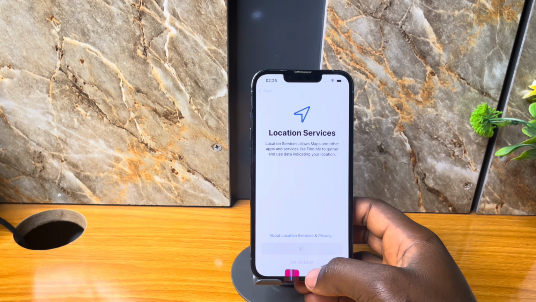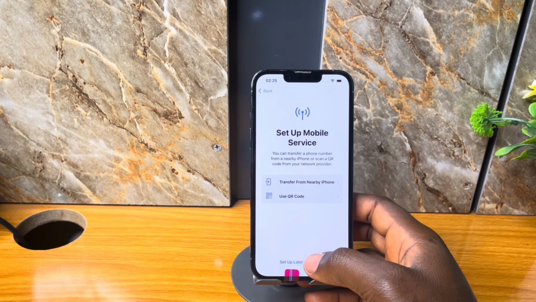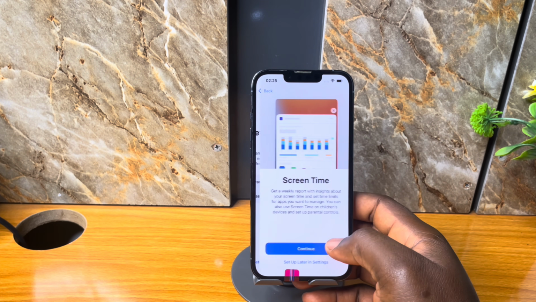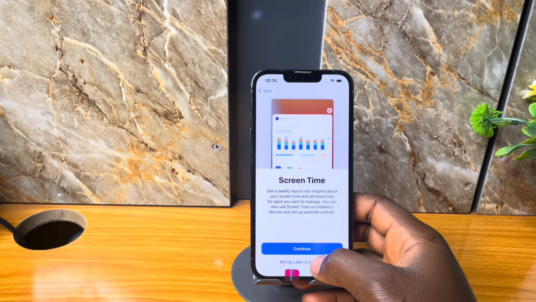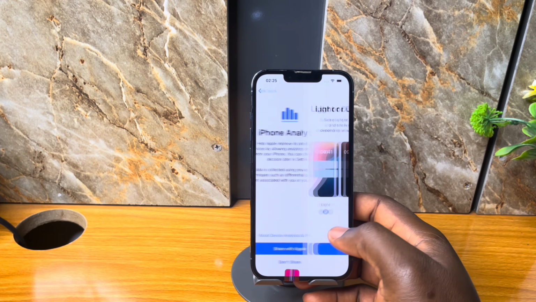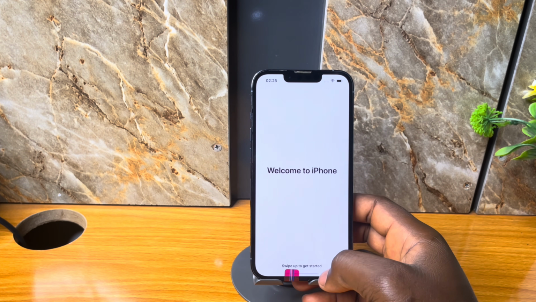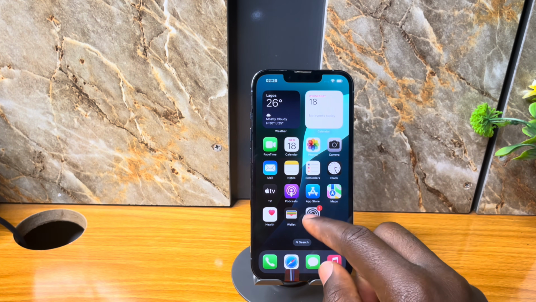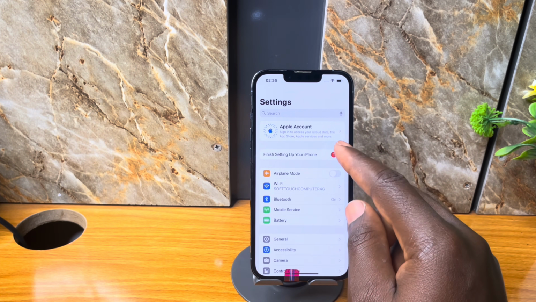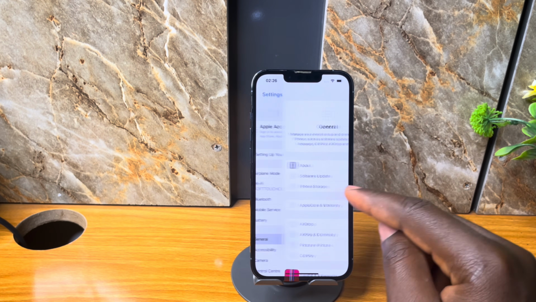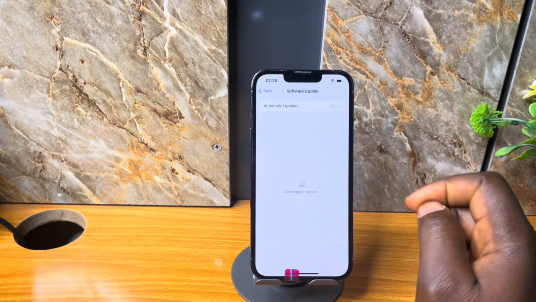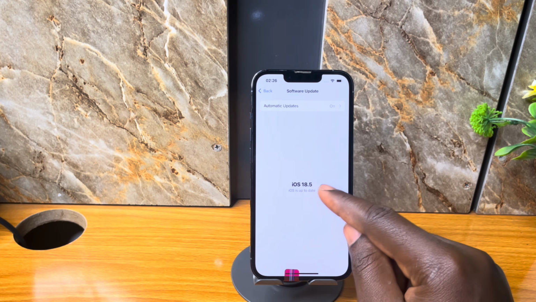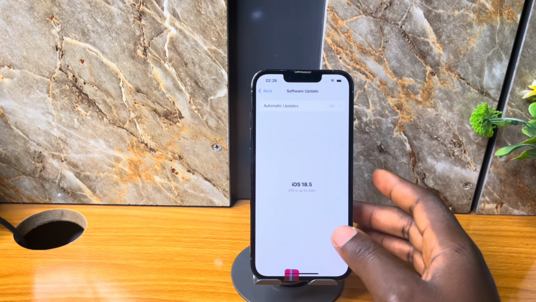I want to show you that we've downgraded to iOS 18.5. Later settings. Don't share. Continue. So you can see you are back from iOS 26 to 18.5. Let's be sure. Software updates. As you can see, we now have 18.5 on our iPhone.